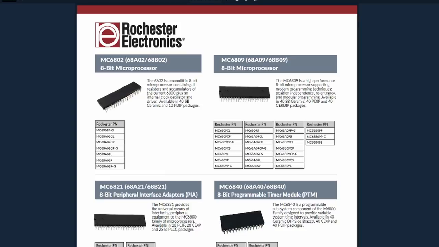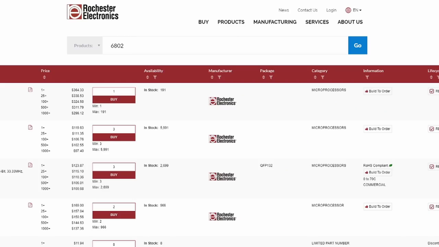And if you're willing to spend $360 apiece, Rochester Electronics in New York remanufactures 6802s from the original dimasks, most likely to maintain obsolete military equipment. Nevertheless, there may come a day when these processors are no longer available. And then where will we be? In the Dark Ages, that's where.